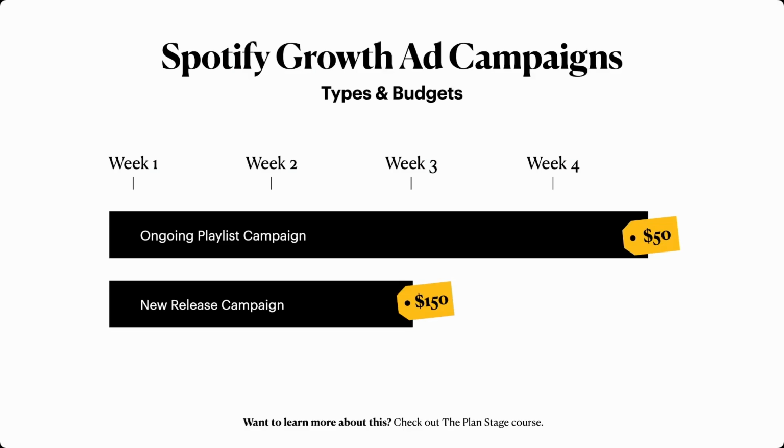How much you spend on this is really going to be a lot about your own personal budget and what your threshold is with this. I know some artists, they see this and they want to spend way more. I actually wouldn't go too high because, again, just kind of want to bring things back to what we were talking about earlier. You're spending money here to trigger the algorithms and really nothing else. So you don't want to dump too much money into these ads is the way I would look at it.